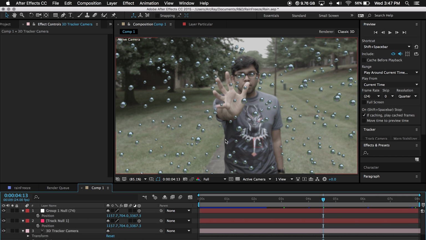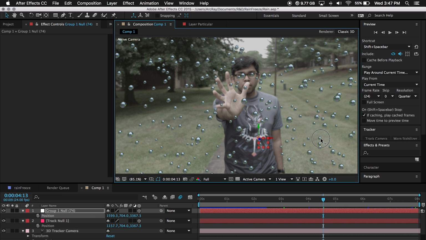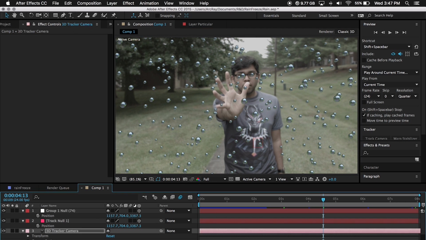After that, it's just a matter of color grading and adding in the motion blur. And that is practically it. It's a very simple effect, pretty effective. And if you're interested in animating it, it's just a matter of taking this group null right here and animating the position left and right, back and front, whatever you want. And pretty effective, really cool, really simple. And that is practically it.